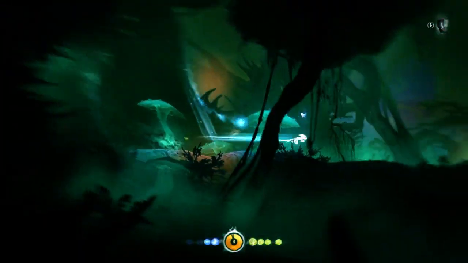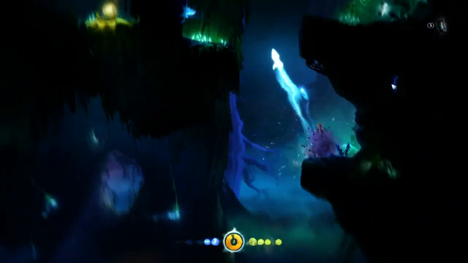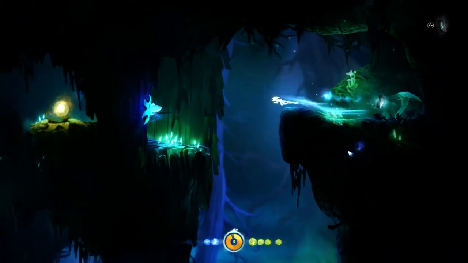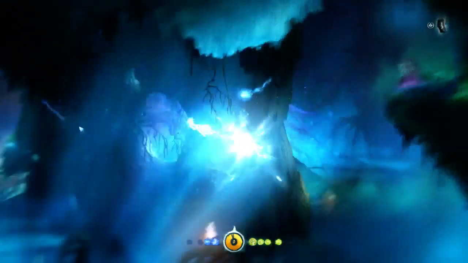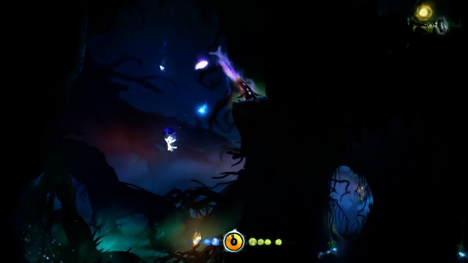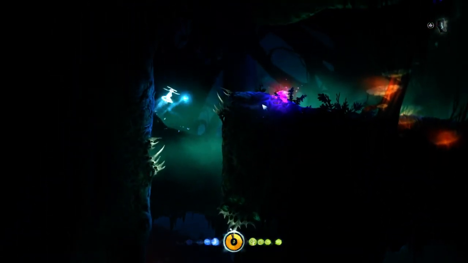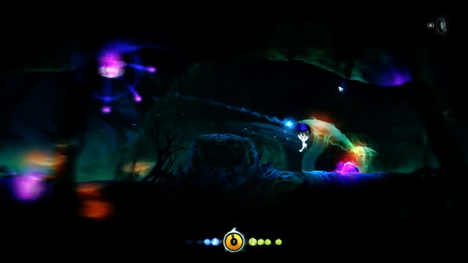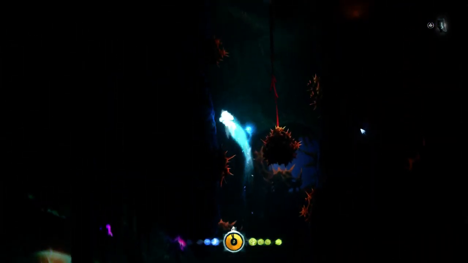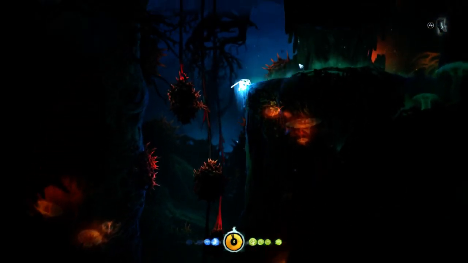You can glide straight through here, but you can also just cancel it out and do some ground dashes. It's pretty fast. Right, I don't have super magnet. I also don't have triple jump. Use that 100% where you do this triple jump. So yeah, we're just heading through Misty.